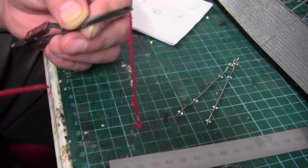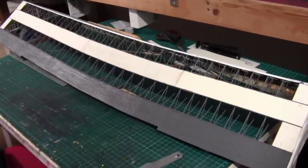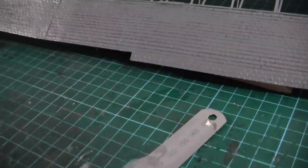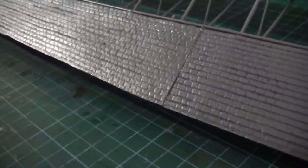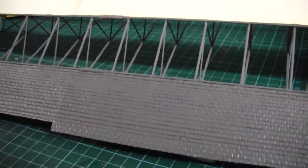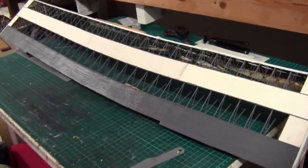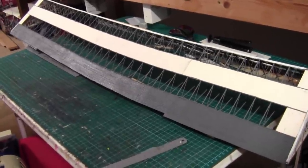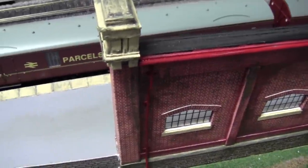Next time you'll see these, they'll be on the building. Well, we've come a long way this week. We finished all the scoring and all the tiles are now done. So there's no more scoring left to do. This side's had two coats of paint, so that's just waiting for the black matte to highlight the tiles. We've done the soot on the inside as well, and that's where the roof's going to stay now until it's glazed and finished. As you can see, it just about fits on my little workbench. And of course, there's been the three drain pipes.